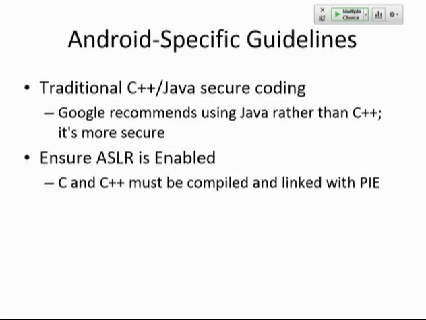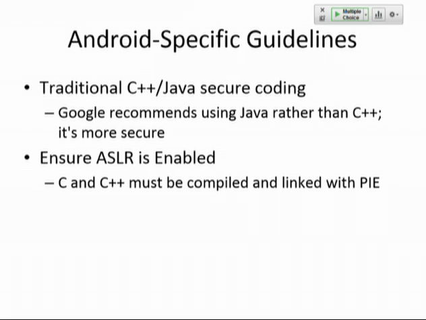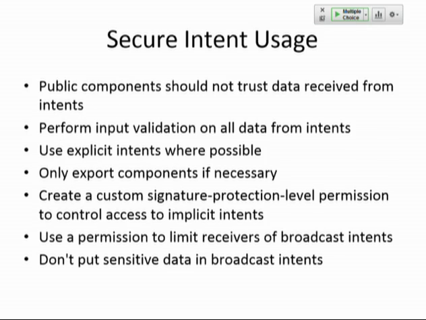Anyway, in Android, they recommend using Java rather than C++, which is certainly what most people use. Now, the point there is you don't control the details of the binary code. It runs in a virtual machine, and the virtual machine presumably has ASLR and all that jazz, and you don't have to worry about it. But if you are going to write C and C++, you have to make sure you have position-independent executables that can be relocated in memory, or they will be subject to the old-fashioned buffer overflow attacks.